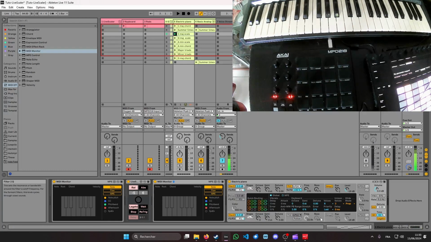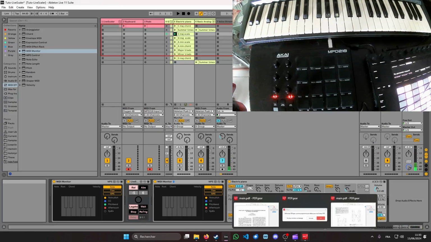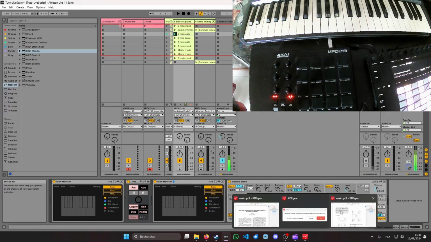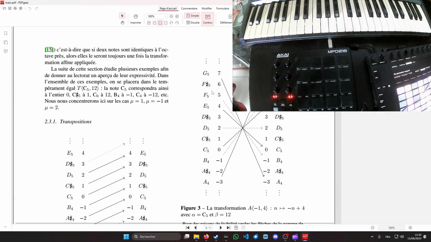So these folding intervals are really important in LiveScaler, and the reason why is the way LiveScaler works. LiveScaler doesn't need to get any learning from the scale, but the downside of that is that, for instance, if you want to apply a minor transformation, this is how it works. Basically, it multiplies the MIDI pitch by -1.